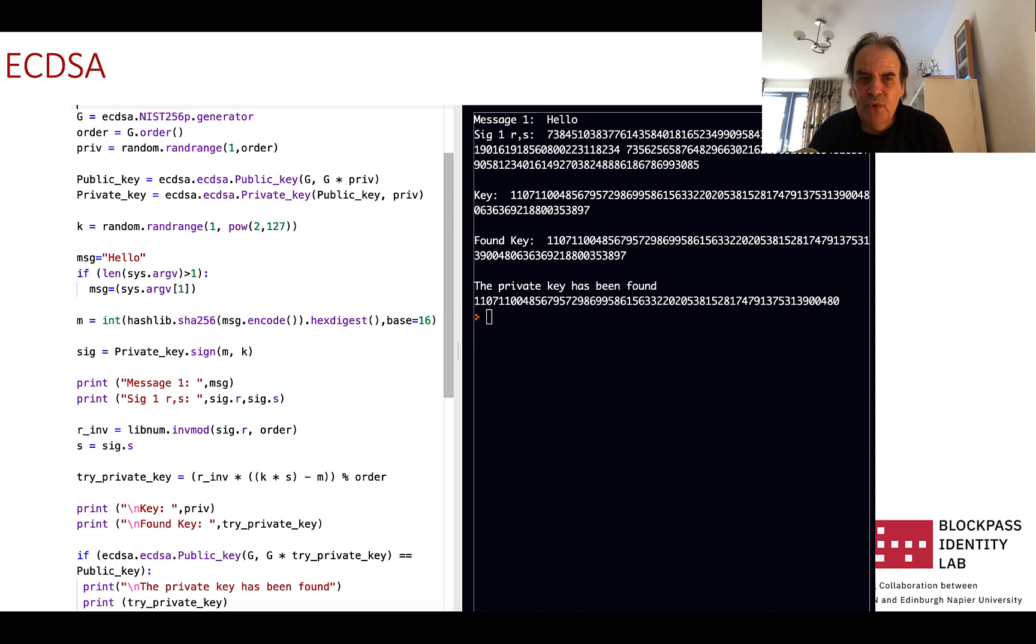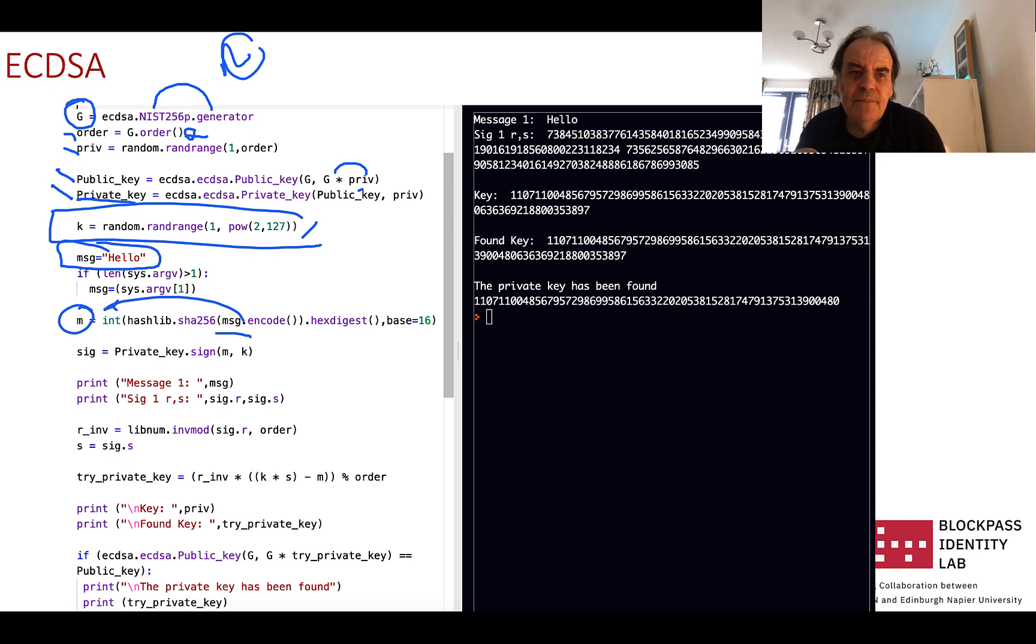Okay, so here's some code that we can look at. I've just used the standard generator for our G there, using the nist256p256 curve. And then this defines our order. So all of our operations are done mod of this value, mod of n, in this case we call the order. And then we'll generate a random private key and see if we can recover it back. From there we can generate the public key which is obviously just G times the private, and if we want we can generate back the private key based on the public key.